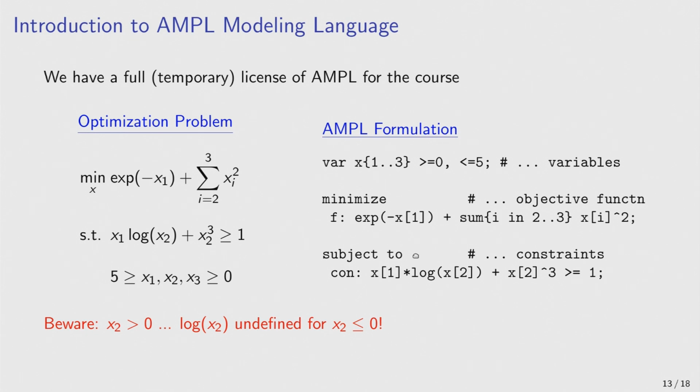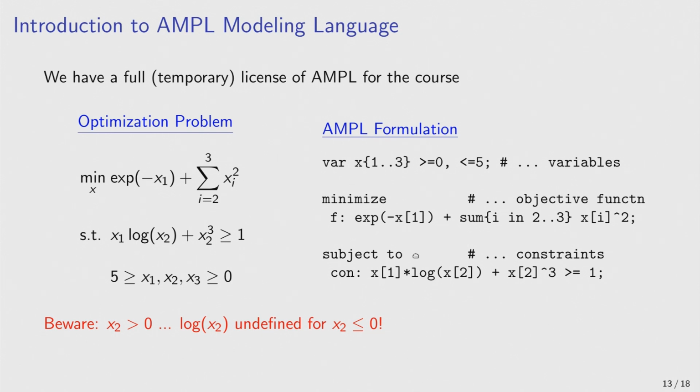If you write this problem in AMPL, there's a slight change: you first need to tell AMPL what the variables are before you start building the objective function. Otherwise, it will complain that you haven't defined a variable. So the variables go to the top. But that's OK. You can write your optimization problem in that way. And maybe we should rewrite our optimization problems so the variables are up there. And this is just an index set 1 up to 3. They're non-negative and less than or equal to 5.